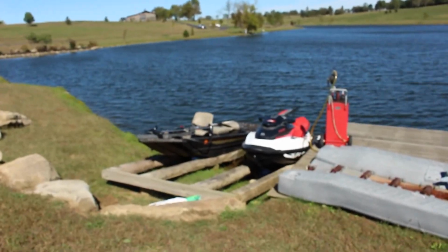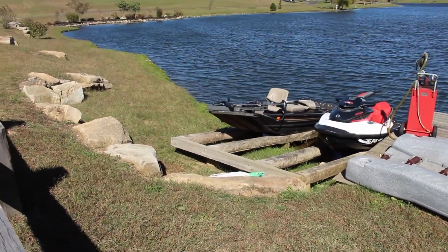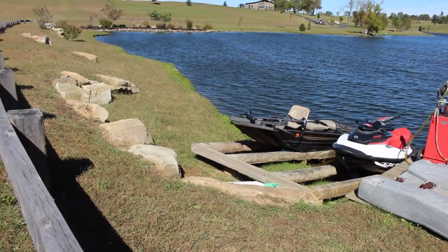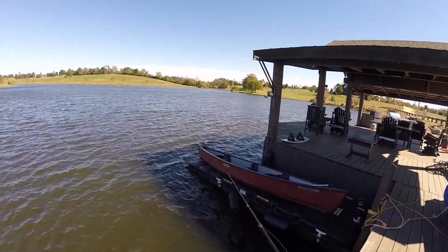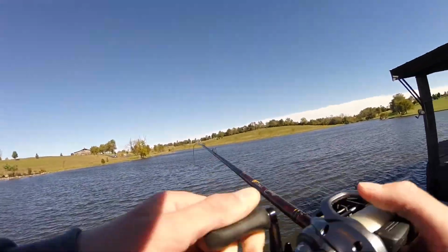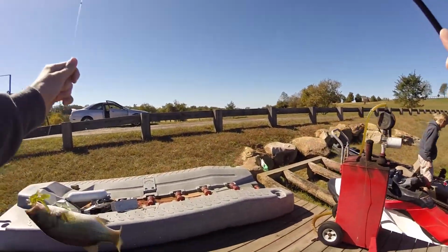All right, guys, we've made it. It is super windy out here, so we apologize for the audio ahead of time, but we're going to be taking the boat out, so we're gonna go launch that. We also gotta change the trolling motor battery, so that's not fun. I'm over here trying to change this battery, and Carson's already caught a fish. Oh, got him. Already got one on camera.